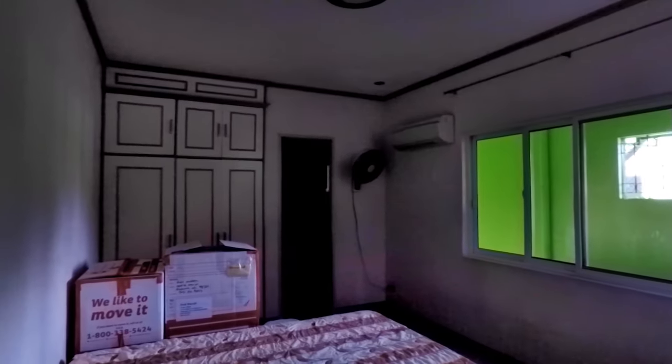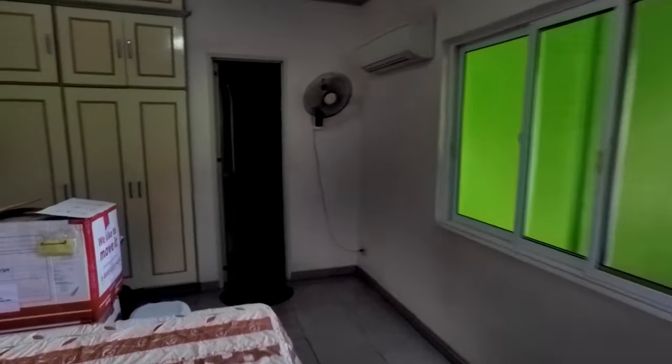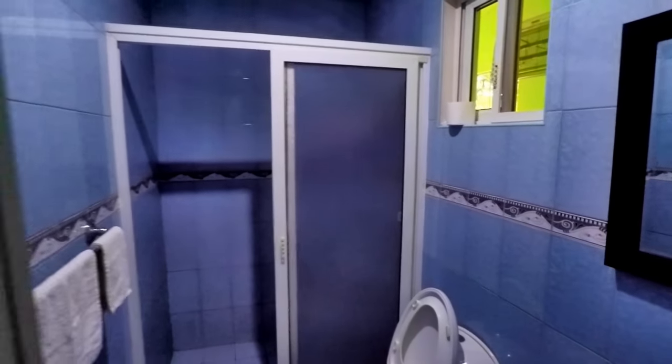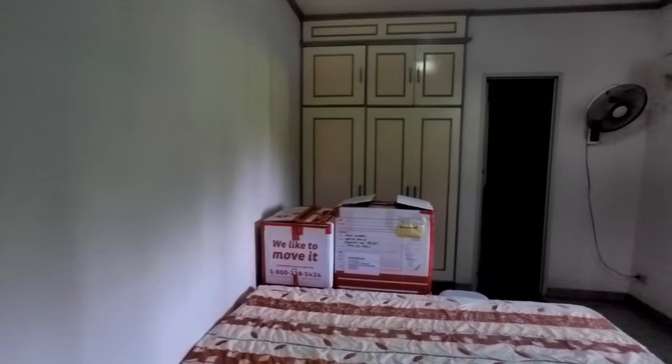This is one of his spare bedrooms here. I don't know if I can hit a light. Yeah, there we go. This is one of the spare bedrooms here. Nice big open spare bedroom. It's got its own private bathroom back in here. Let me turn on the light quick. There you go. Has its own private bathroom back in here. All right, come on out here again. But yeah, this room here, this is a spare room, and I'd say it's probably the size of, if not bigger than, our room in our apartment.